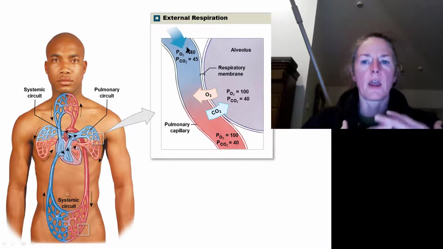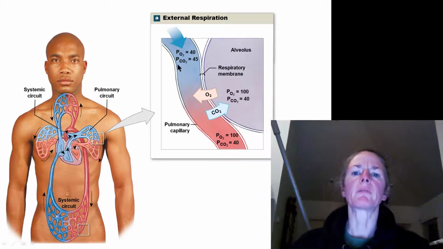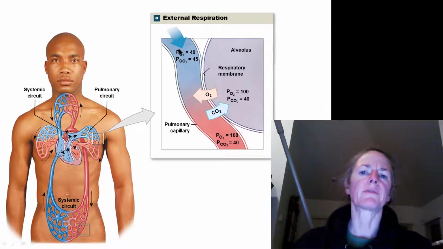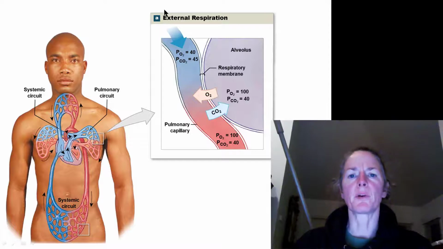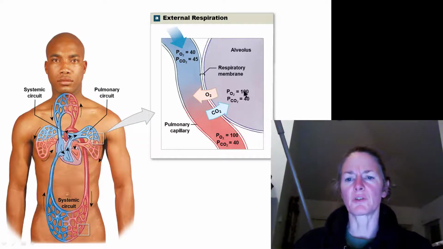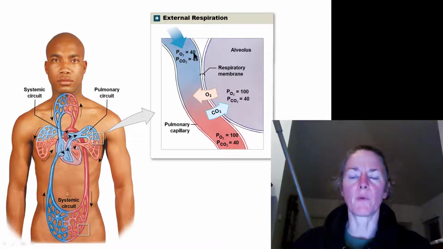So here we have our external respiration first. We're going to have our pulmonary circuit bring the deoxygenated blood to the alveolus. So here we'll have the blood that will be coming from the pulmonary arteries into these arterioles and capillaries. And then once we've got that, we can exchange our oxygen, which is going to be about a partial pressure of 100 within the alveolus, and within the blood, it's going to be about 40. Notice our carbon dioxide here is at 45. It's going to go out because this has a partial pressure of about 40 within the alveolus.